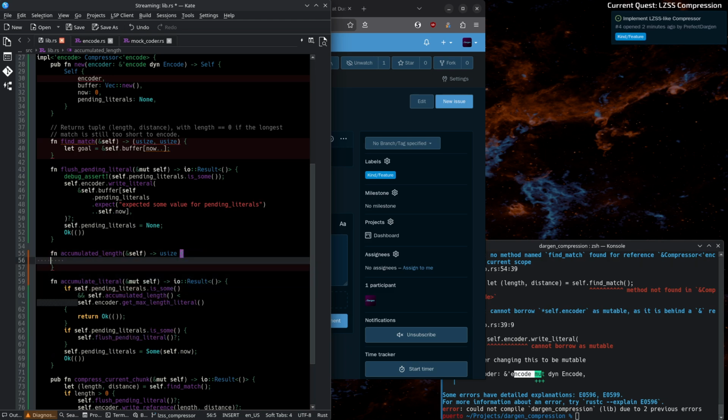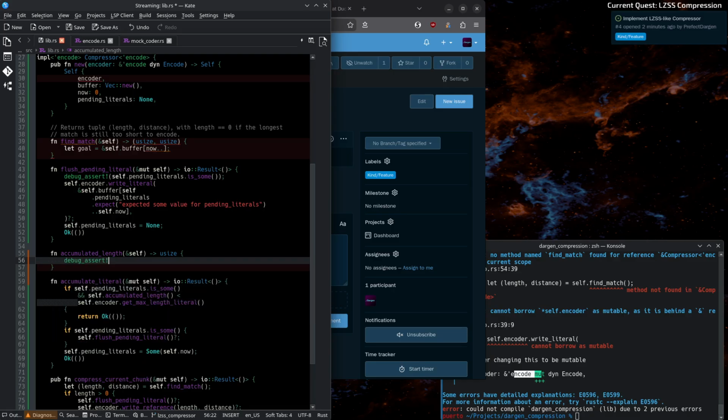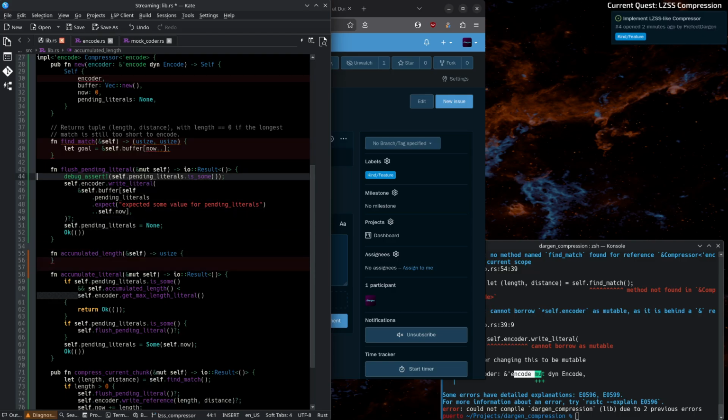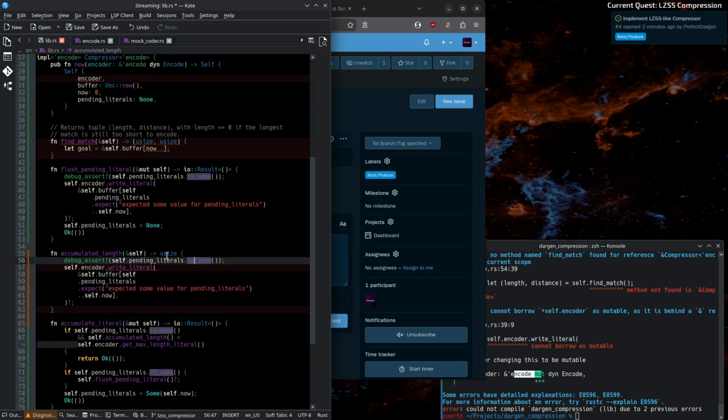Okay, so obviously here we have basically the same scenario as we had in flush, right? This function should only be called if accumulated length is some.